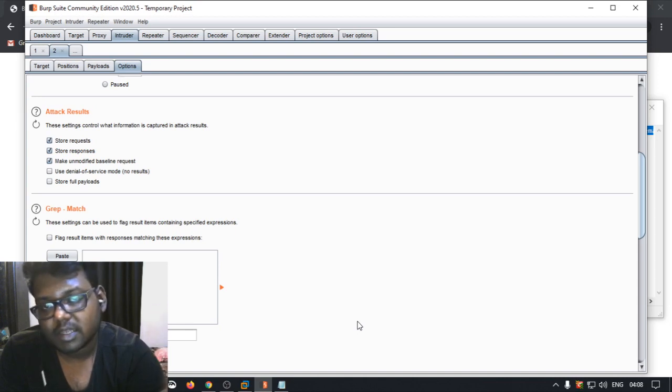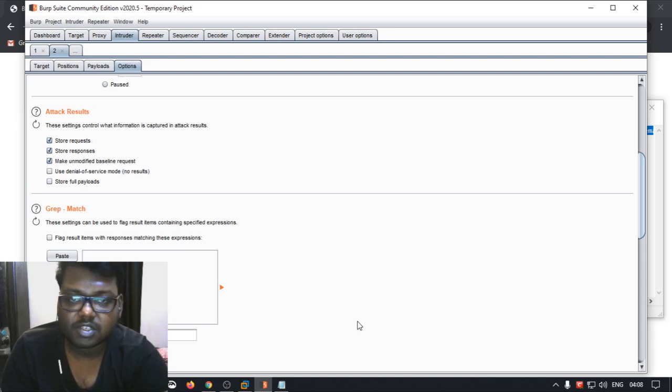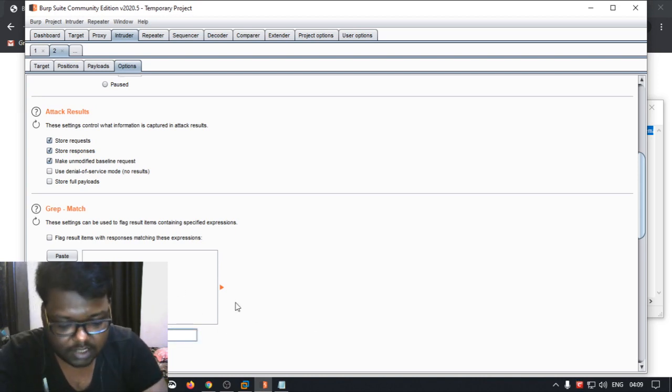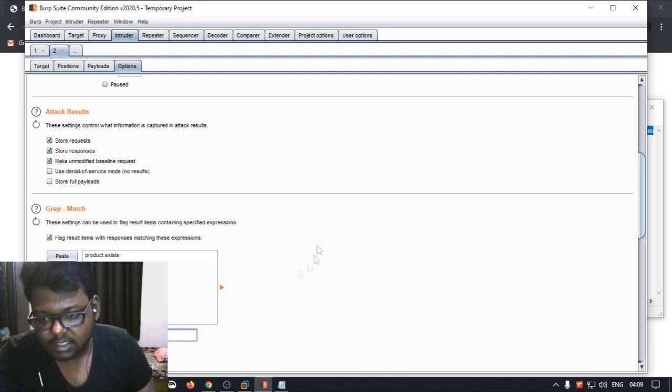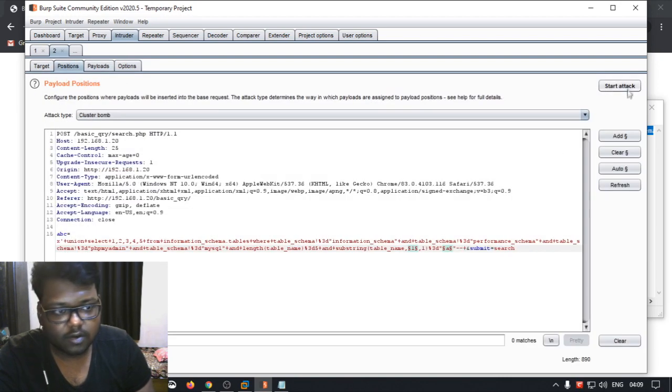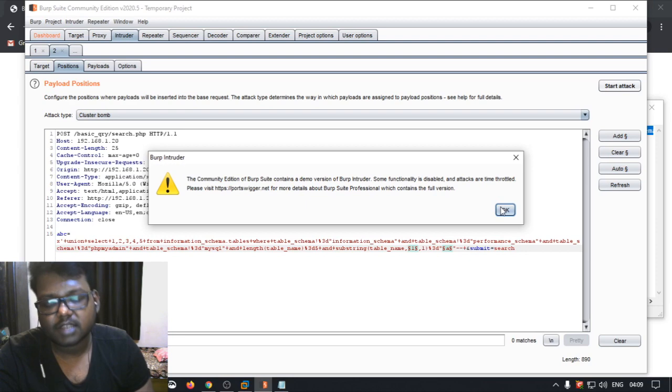So we can automate that as well and figure out on how many requests we got product exists, and get the information from those messages that is also given by Burp Suite. So I'm going to add product exists, because the result we get from the website is product exists. So let's add this, let me check if everything is all right and go ahead and start the attack. This is going to take some time, so I'm going to fast forward this section of the video.